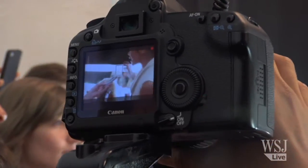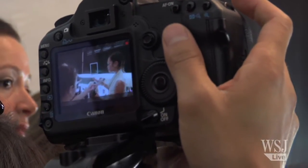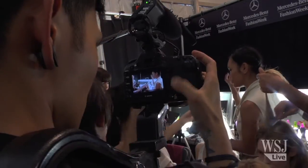The right hair is very important for any collection because you're telling a story. The designs were created with something in mind, so that's why the meetings are really important. You look at the collection, you sit with the designer, you talk about what her thought process was, and you think about the girl that wears her clothing. At the end of the day, I never really like to create something that looks over styled — I really want it to look approachable and wearable.